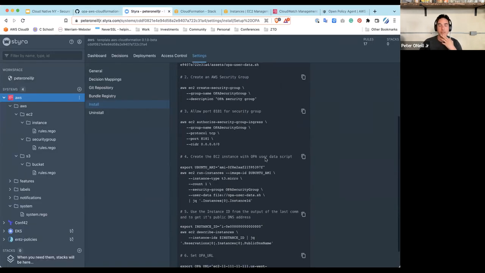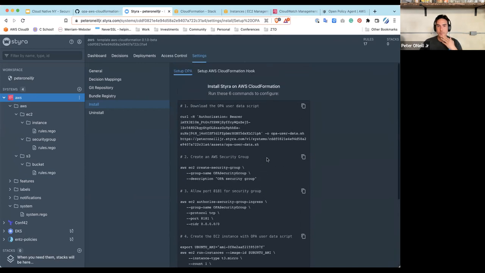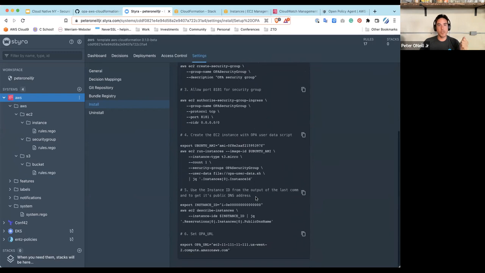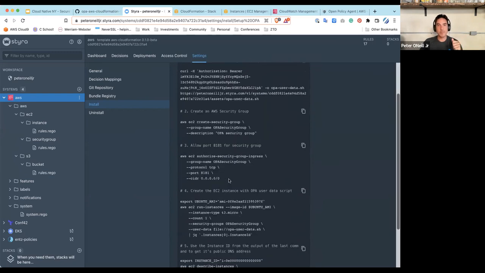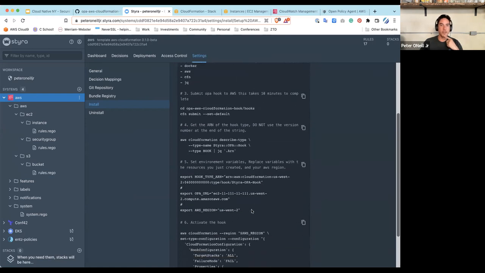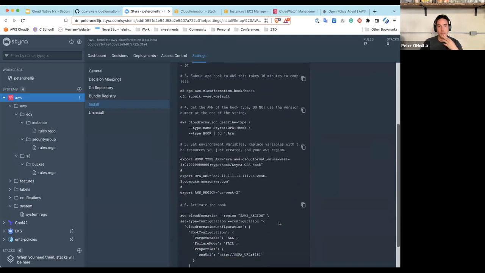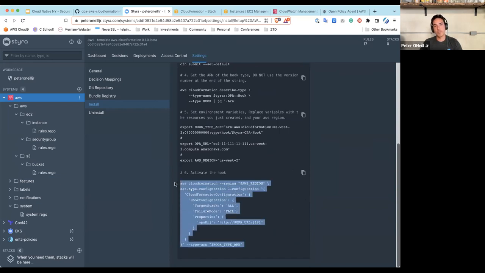And right, so looking at the install instructions here, basically this was the setup that I previously mentioned, where you're setting up the OPA server inside of AWS and unlocking the security group to allow OPA to talk to the Lambda function, and creating the CloudFormation hook here. And so, right, these are just various components. Each of these takes a while for the initial creation, and then this last command here is kind of the main one that matters. So let's pop this open and take a look, right?